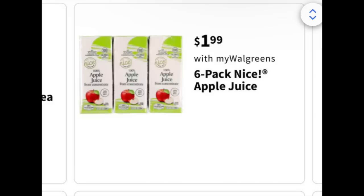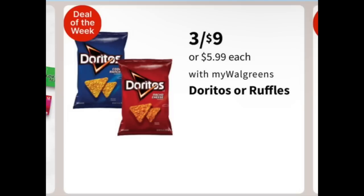Let's look at some quick honorable mentions. The first is this 6 count of these apple juices by the Walgreens brand. $1.99 for 6. You know, if you're trying to stock up for those kids' school lunches, not the worst price point. We also have these Dorito bags. They're the larger bags, 3 for $9. Makes them $3 each. The original price for one bag at Walgreens is $5.99. I recently gifted this to a family member, and it's like I gave them 2 bricks of gold. They were so excited to get the Doritos. I think most people would be to get a bag of Doritos.